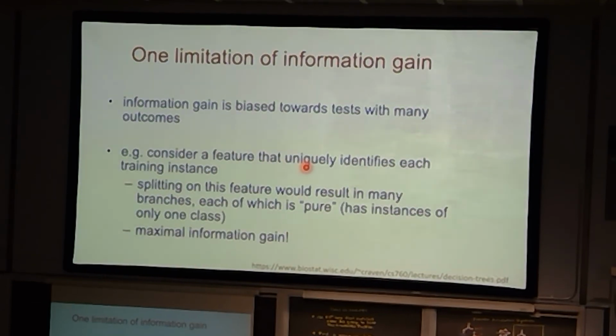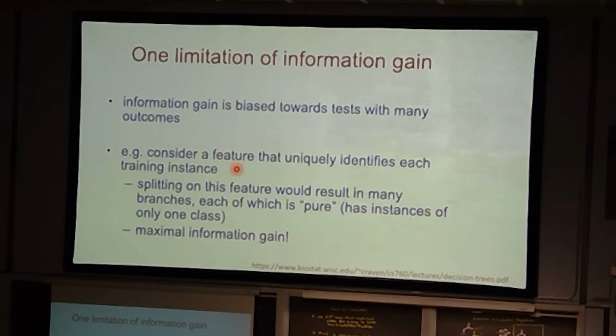So in fact, people don't usually use information gain because it's biased toward tests with many outcomes. What that means is if I have a categorical variable, like maybe I'm deciding should I split on engine type or should I split on country? If I have 100 countries and 2 engine types, information gain will be biased towards the one that has many different categories. It's like there's a currency I get to use up of splitting into many things, and it shouldn't be that way.